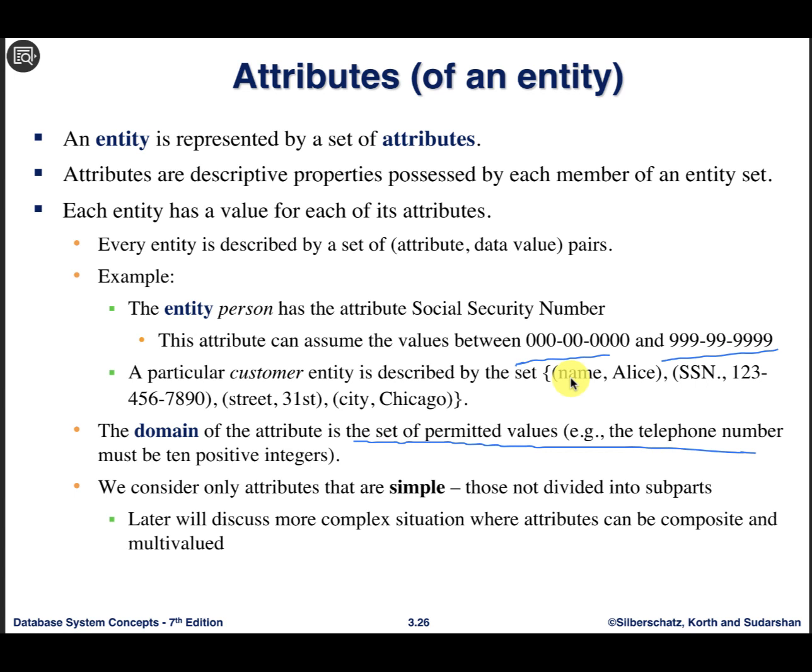Right now, we talk about attributes. Every entity is described by a set of attributes and data values. For example, for a student: ID, name, and GPA. When you have an entity instance, I need to specify the name, the student ID, and the value for the GPA attribute in order to have an entity instance. Right now, we just focus on simple attributes, meaning not composite and not multivalued, and cannot be divided into multiple parts. In a few slides, we're going to expand on this and talk about more details of these kinds of attributes.